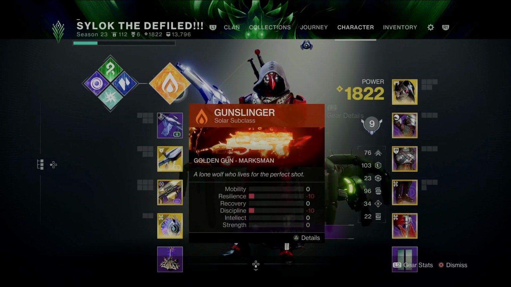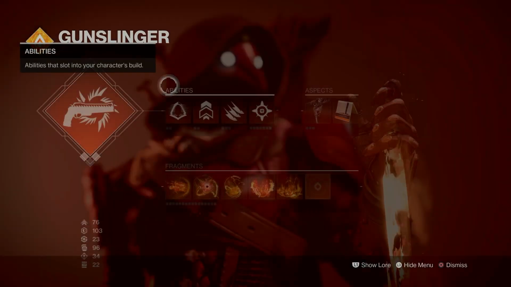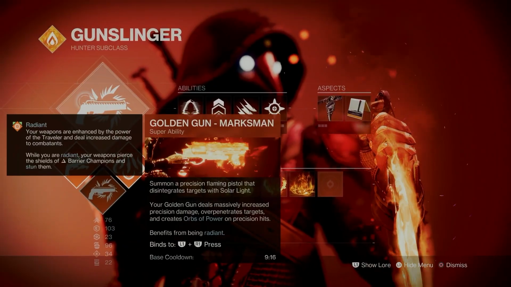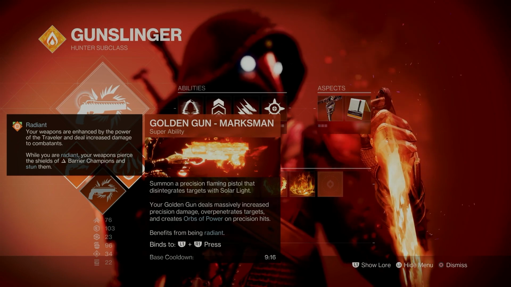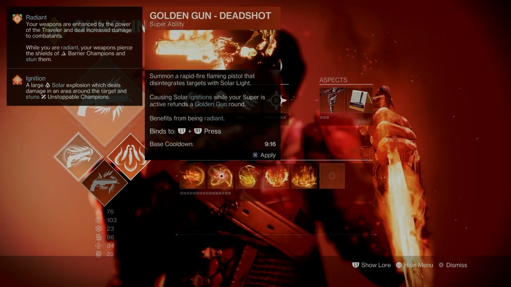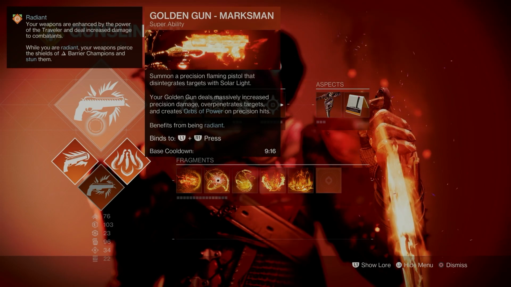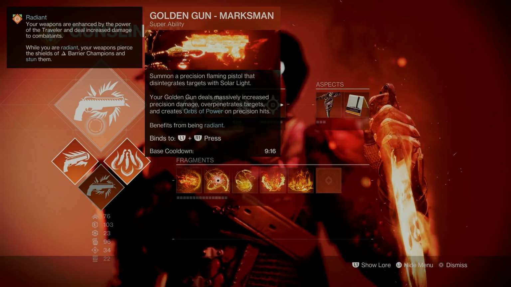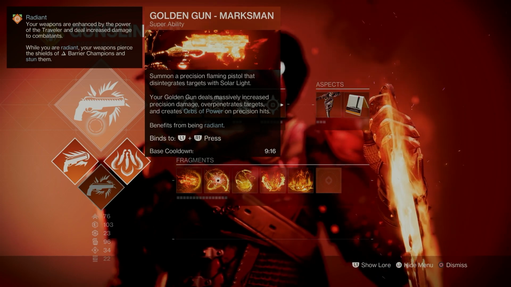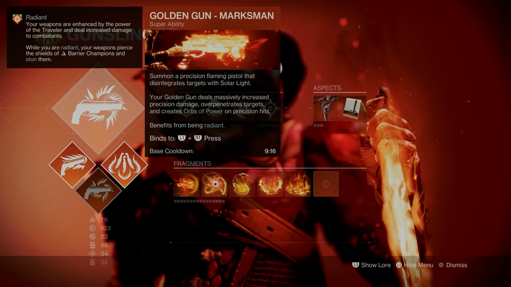Before we go into all the weapon details and the armor builds, we're going to go into the subclass, right? We are using the Gunslinger super, of course, because obviously the Nighthawk does not work with anything other than Golden Gun. We're not going to be using Deadshot. We're going to be using the Marksman, because it says your Golden Gun deals massively increased precision damage, over-penetrates targets, and creates Orbs of Power on precision hits. This damage buff also stacks with the damage buff on the Celestial Nighthawk.